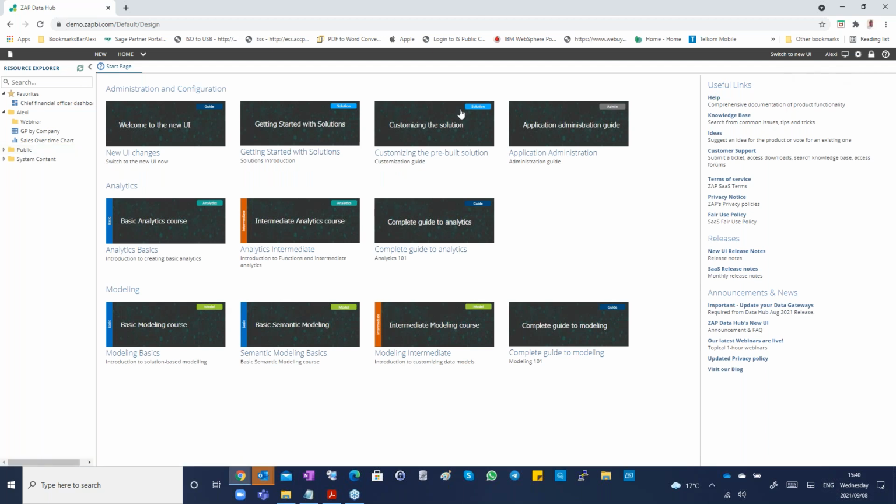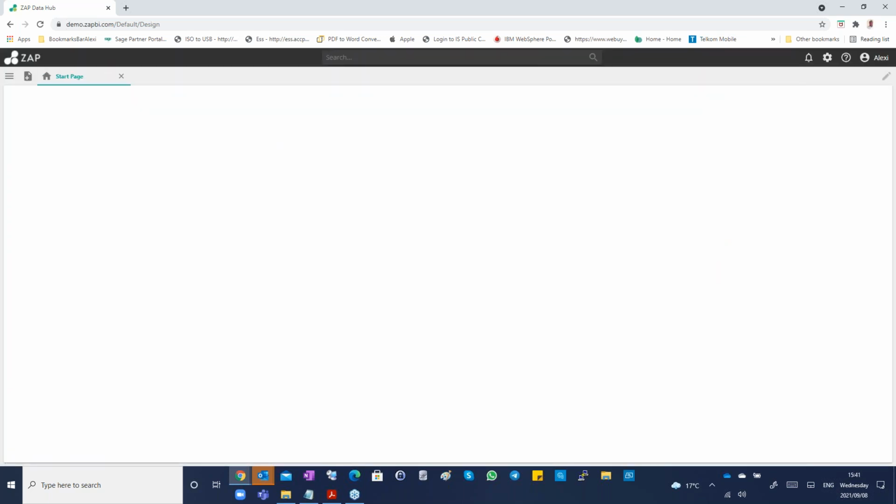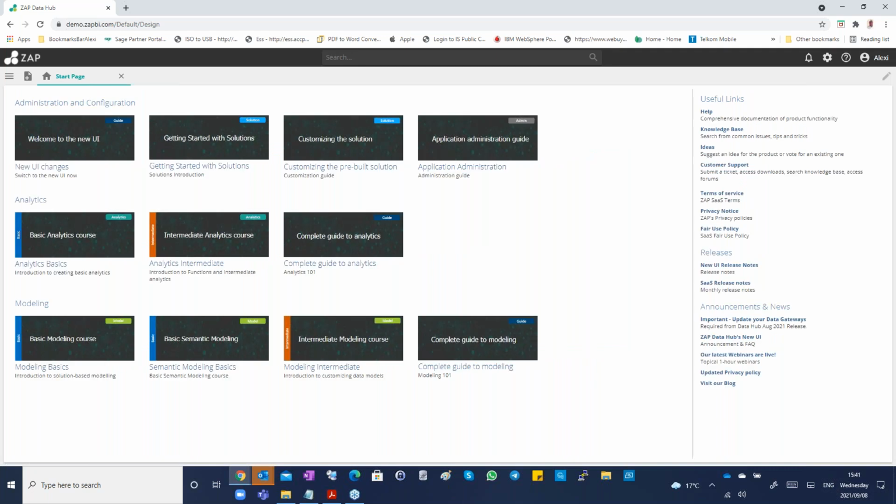This is going to refresh the page. And should you want to switch, if you're in the legacy UI and you've got version 10 loaded, you can switch to the new UI just by this option over here. We'll just give my machine a second to refresh. And essentially, this is the new UI that you've got.